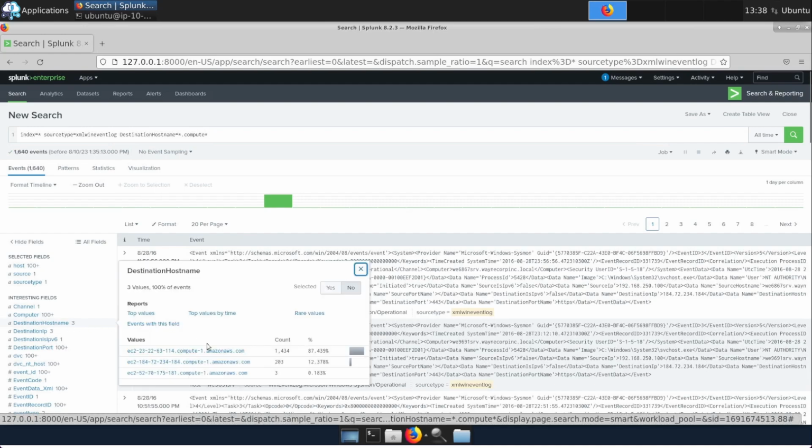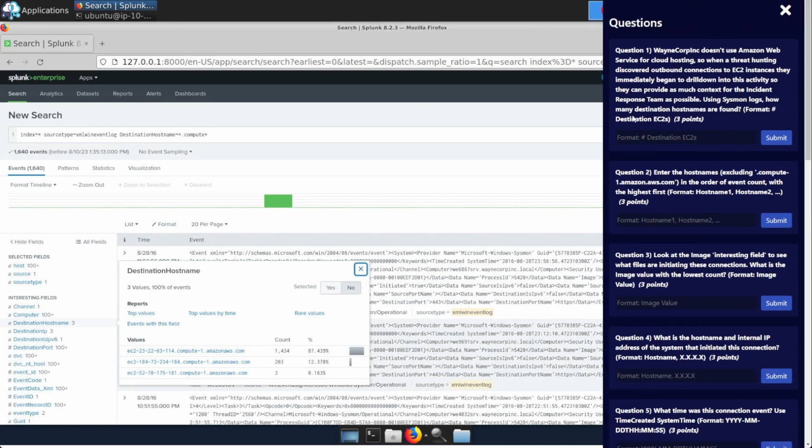So if we go to destination host name, we can see we have 3 EC2s. So if we go back to questions, how many EC2s are found? 3. We've got that one. And then question 2, enter the host names in the order of event count with the highest first. So we can see here that this one has 87% of the events. And we don't want to include the dot compute. So we can just do EC2 23, 22, 63, 114. Whoa, pressing the wrong key there.